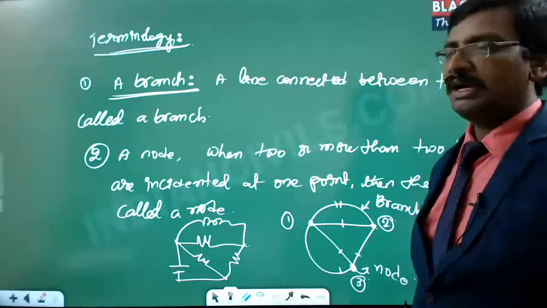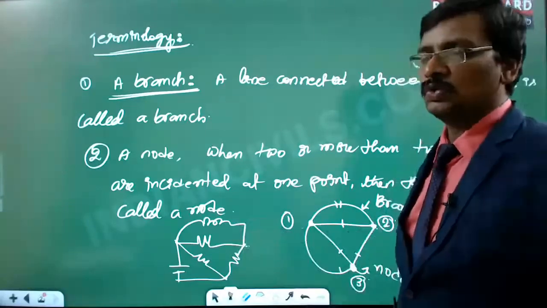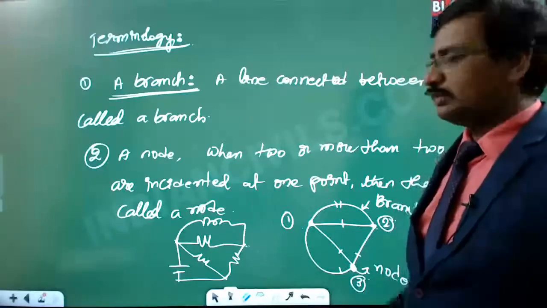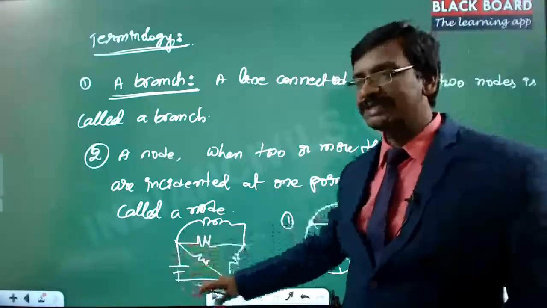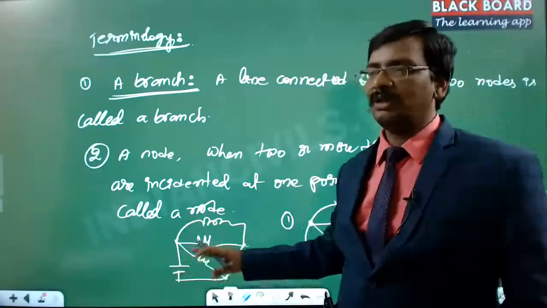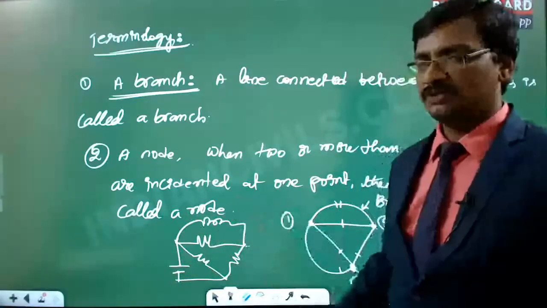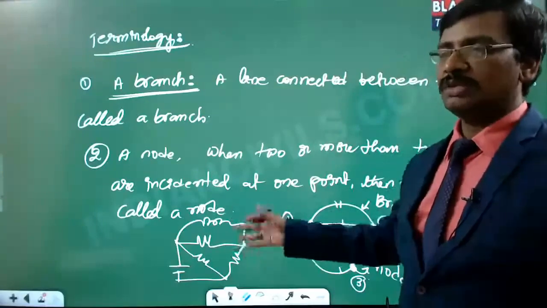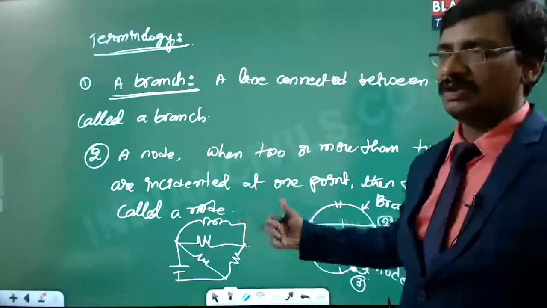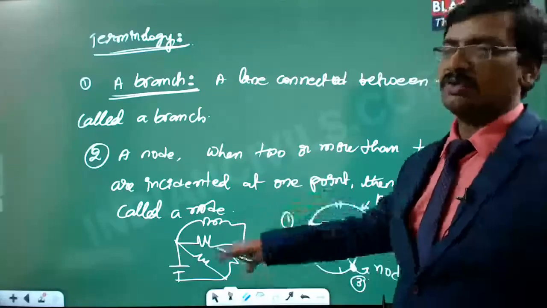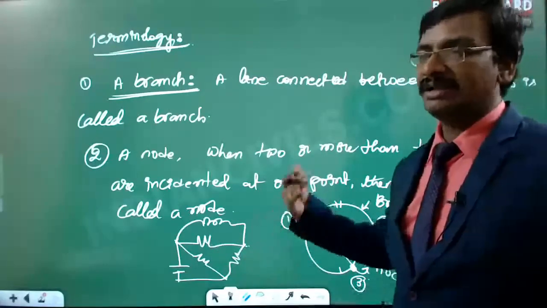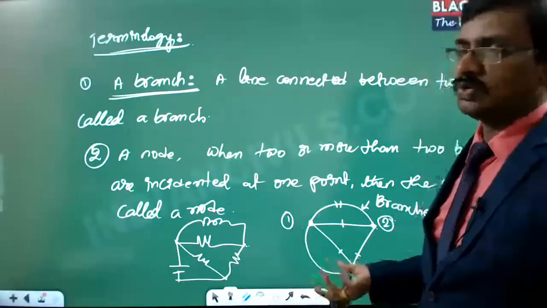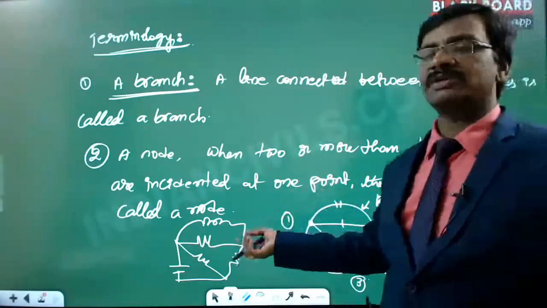We will feed this information in a matrix format. Then between any two nodes, the element that was connected, we will give next. First we have to give the network topology, meaning which element is connected between which of the nodes. How many nodes are there and how the graph looks. Between two different nodes, what are the different elements connected, and which nodes are interconnected. Is there any isolated node, or any node incident with more than two branches? All such information you can give.